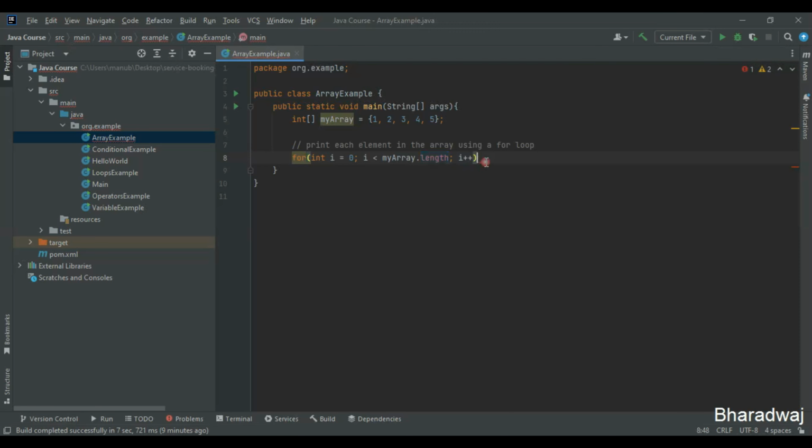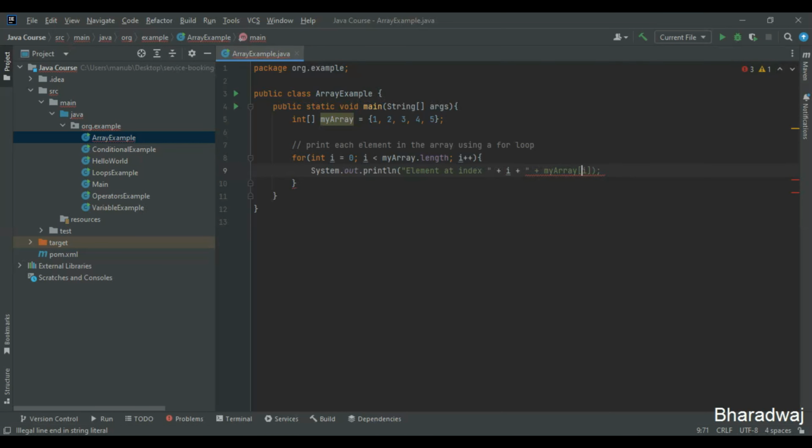So next, let's print the element at index, followed by the index and the value at that index. So I'll just give System.out. Let me give "Element at index" plus i here. Let's concatenate. What I have done here, and just give myArray of i, right? There is no need of this one.